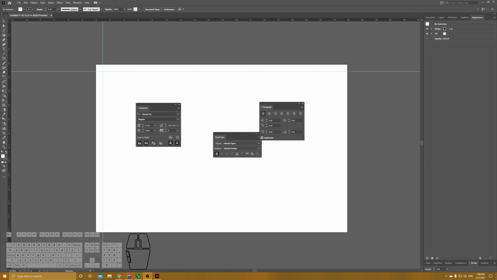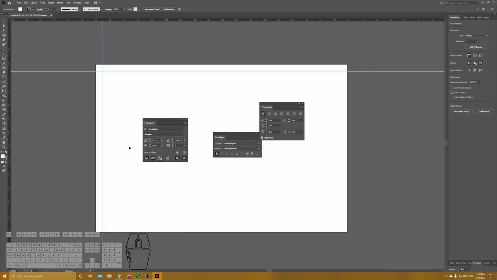Just keep in mind that you don't want so many windows on your screen. For example, character, if we have a typed out paragraph within our board, we can actually edit the way that looks if we open our properties window, because it gives us the option when we select it to change the character types, which means that some of these windows are sometimes redundant. So we want to just have as few things on our screen as we can.